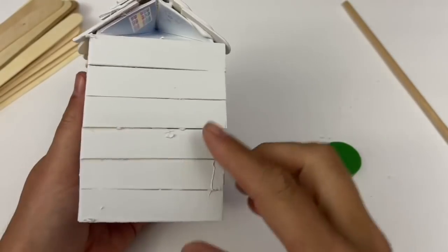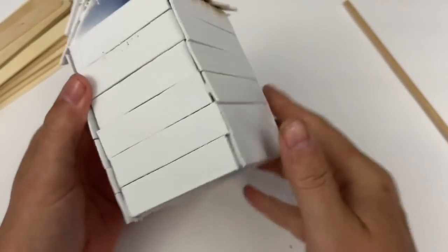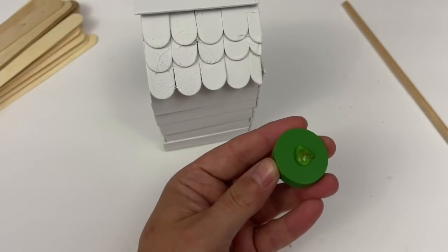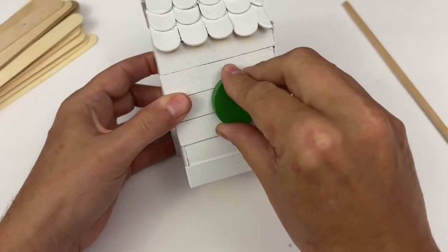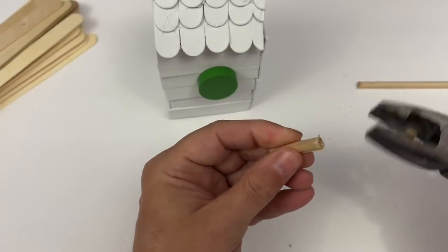Now, because this isn't going to be an actual birdhouse, and again, don't worry about that little area I'm pointing to, I'm going to show you what I'm going to do. But this is supposed to look like a shabby little birdhouse, not a perfect little birdhouse. I'm going to add this faux entry here with this wood circle that I had left over from a puzzle.